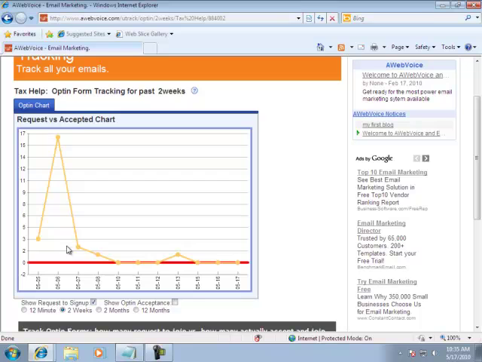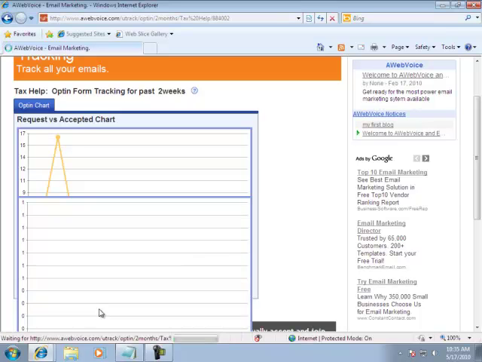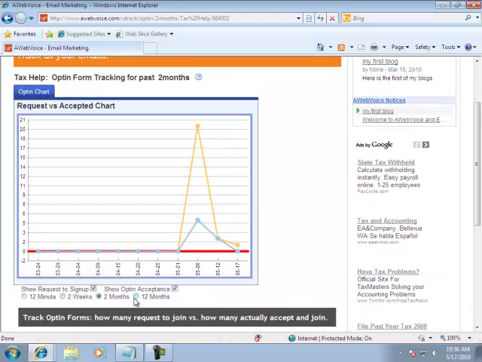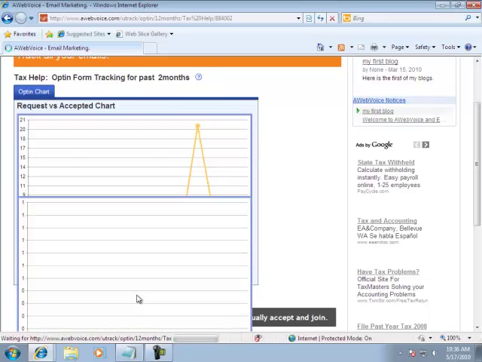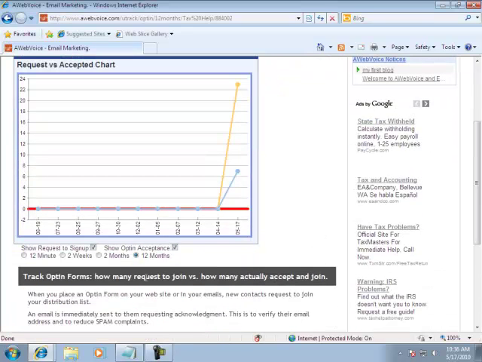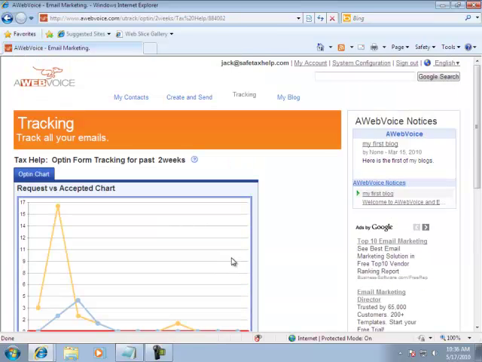And notice that at times people will request to join, and then the acceptance may take a little while before that happens. You can display it on 12 minutes, which will show a blank screen because it does not look like anybody in the last 12 minutes has requested to join. You can see what it is over a 2-month period and what it is over a 12-month period as well. So good resolution, gives you a good idea. The 2 weeks tends to be the most popular and is in fact the default.